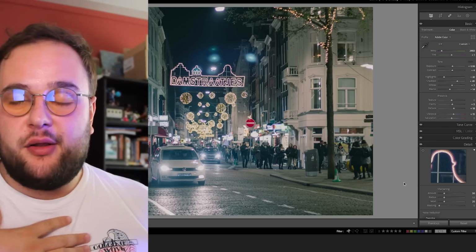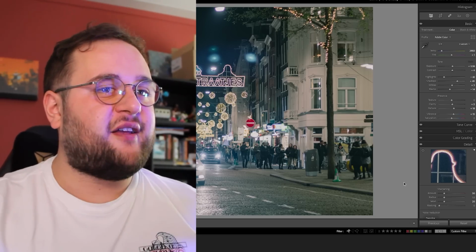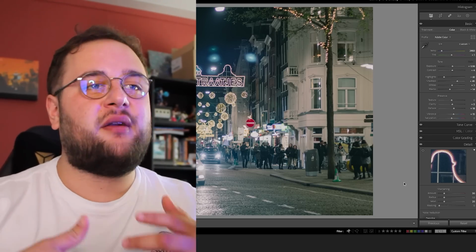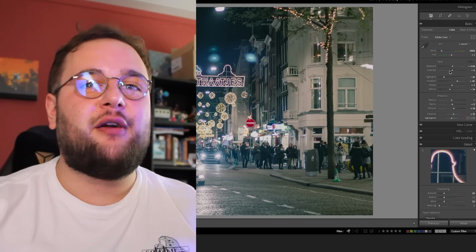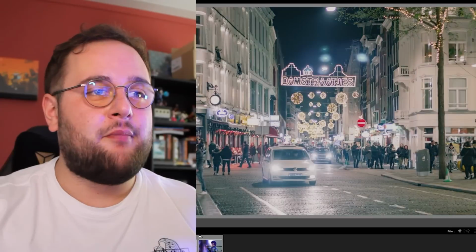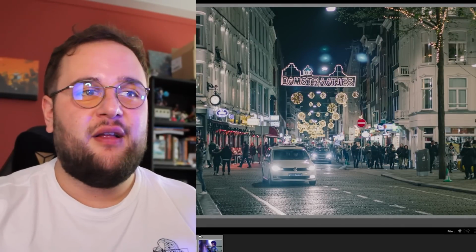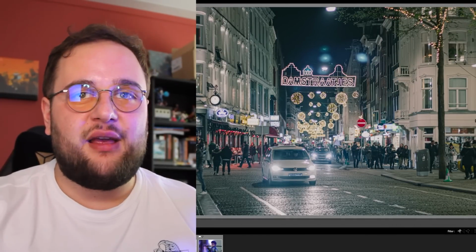This is fine. Don't you even think for 1 second that this is cheating or taking the easy way out. If your photo looks good and you're pleased with it, it does not matter how you came to that conclusion. The matter of the fact is, it's your photo and it's colored the way you want it. So keep that in mind. Me personally, what I do all the time is I use these presets as starting points. You know, I'll determine the vibe from the beginning, and from here on out, I can choose to make some tweaks, make some changes. You know, maybe I want more clarity, texture and stuff.